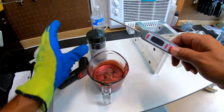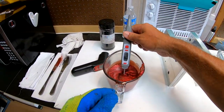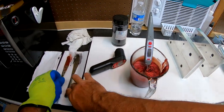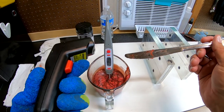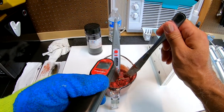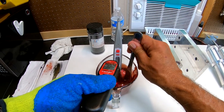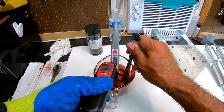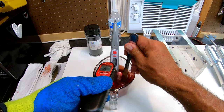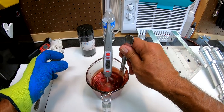So I've had a lot of people ask me whether to use a drop-in style thermometer or a temperature gun. So here's the thing you have to keep in mind. When you're using a temperature gun, you're really doing a surface reading unless you stir it up, and then you get more of an idea of what the center of that plastic temperature is. So I'm showing 328 with it stirred up, 329 with it stirred up on the surface.